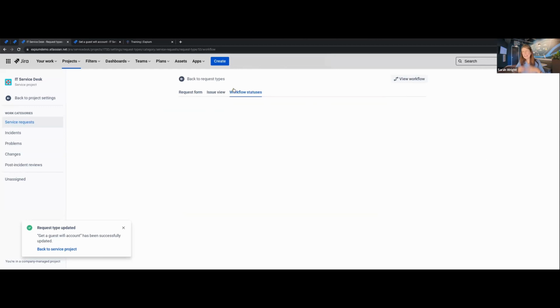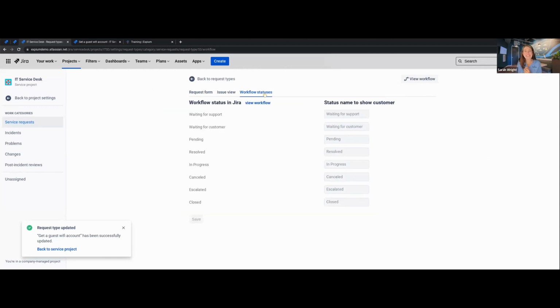And then workflow statuses, which I didn't even dive into when we were out on our detail view. As agents are working tickets and go through these different workflows, which Jira administrators can create for you, there are options like waiting for support and waiting for customers. These can expand and scale for you as your needs grow. But what we present out to our agents can be customized for what we present back out to our customers. So if waiting for support, maybe all the customer really needs to know is that it's pending, and pending in here, right, and in progress. So we can simplify some of those communications out to our customers, and our customers are going to see that as well. That's one way you can add to your portal to help enhance or optimize those.